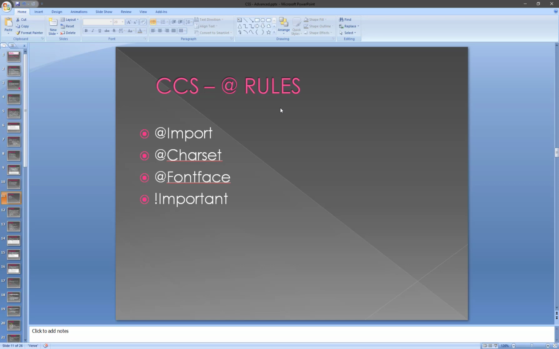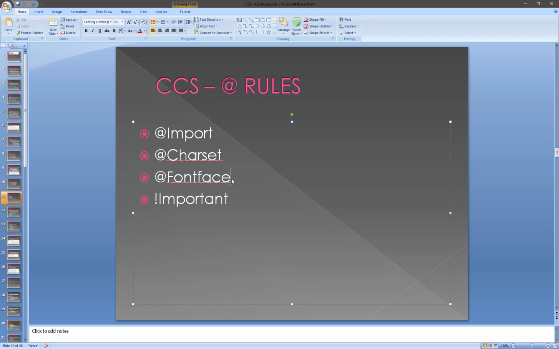So there are these at-rules which we will cover in this lecture, in this video basically. And the last one, the !important rule, indicates that the user defined rule should take precedence over the others. And the font-face basically describes a font face for use in a document here. So you can define or use your own font, a handmade font basically, in your style sheet on your website. So that's why it's used.